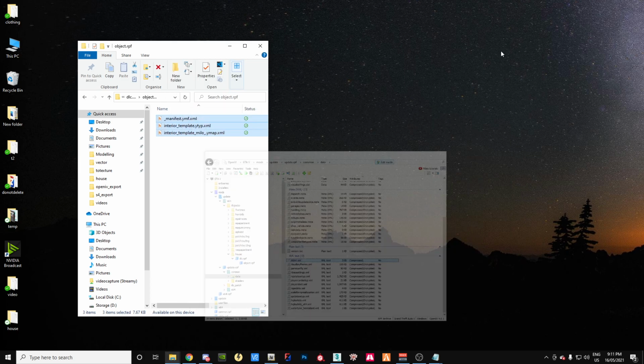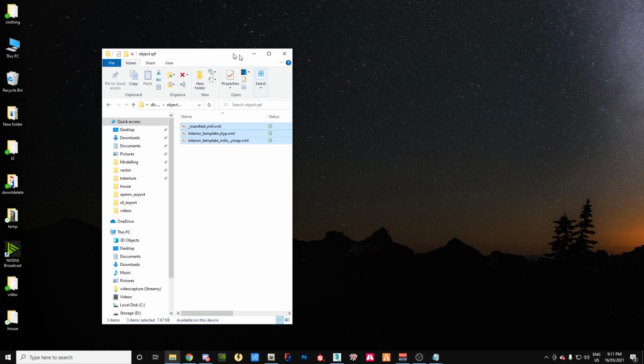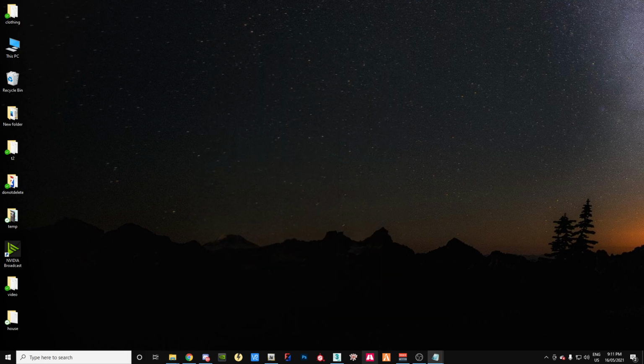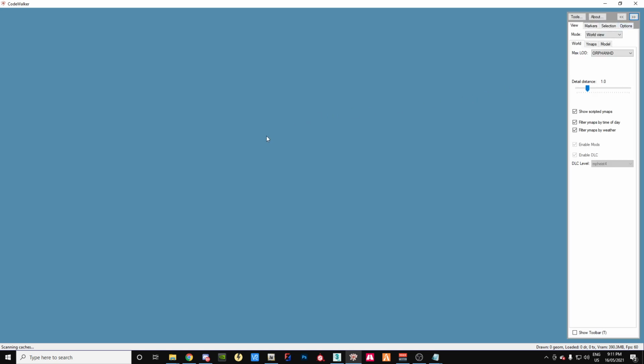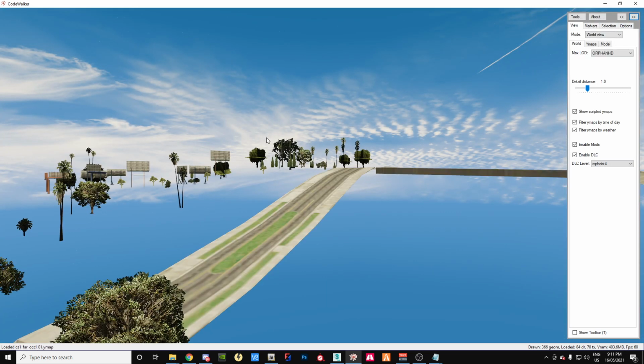So the next thing we're going to do is open up CodeWalker and we're going to go extract the models that we're going to use. Let's do that. When we do the collisions, we're going to take out 2 collisions and we're going to take out the exterior model. So we can edit those 3 things to make sure we can get into the house. And then we're also going to get rid of occlusions as well, which are basically boxes that stop you from entering areas.